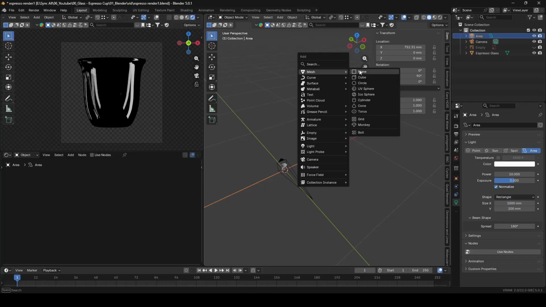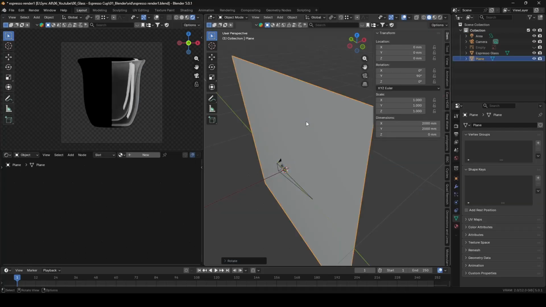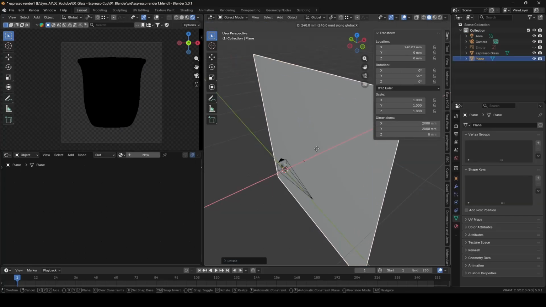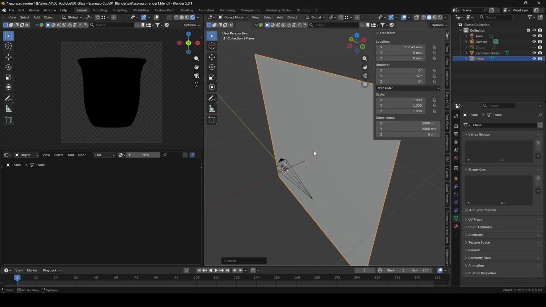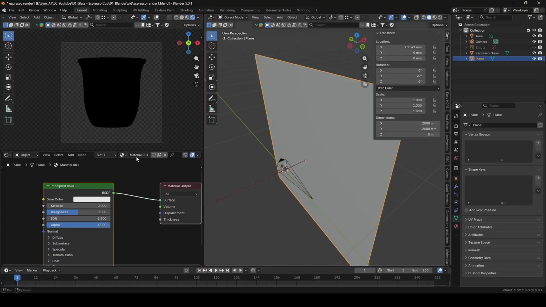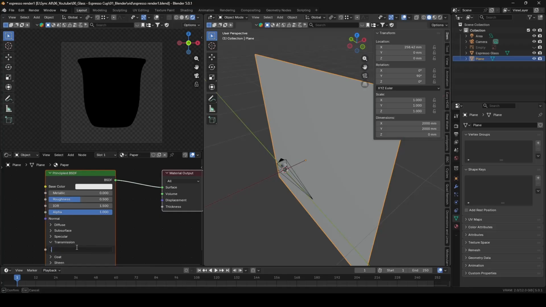The next thing to add is a diffusion plane. What this will do is diffuse the area light so that it does not create such harsh lighting edges on the glass. So go ahead, add in a plane, rotate it along the y-axis 90 degrees, move it back from the glass towards the light, and then add a new material to this plane. Change the transmission value to 0.46 and the roughness to 0.4. So this plane is just in between the light and the glass, and it will diffuse the light.